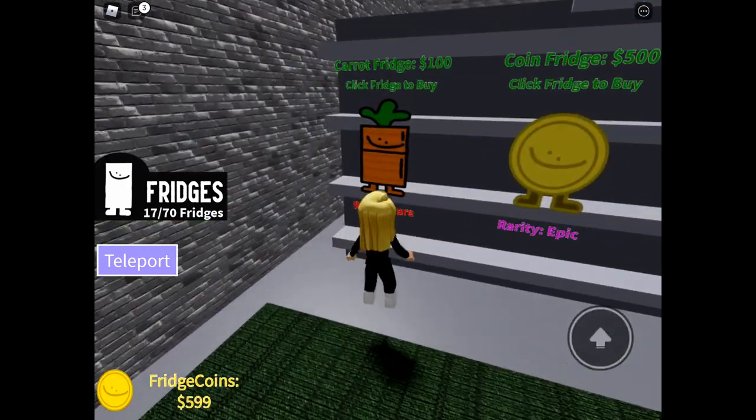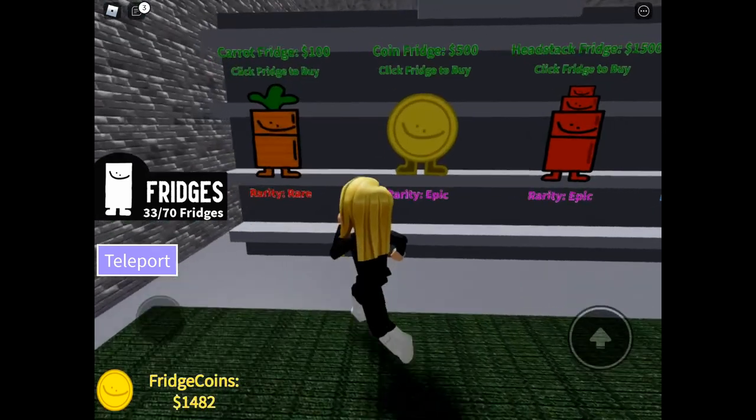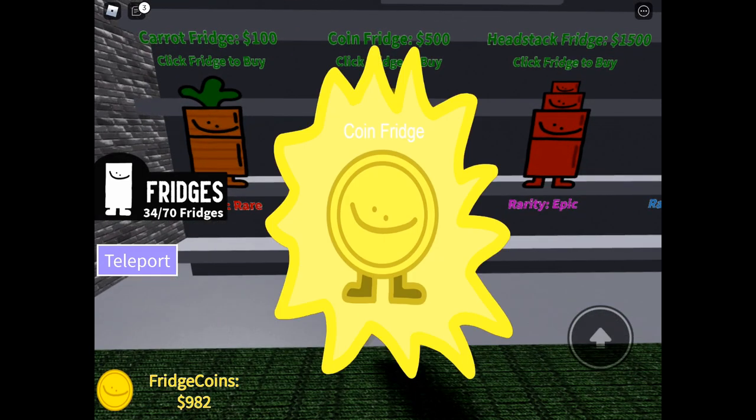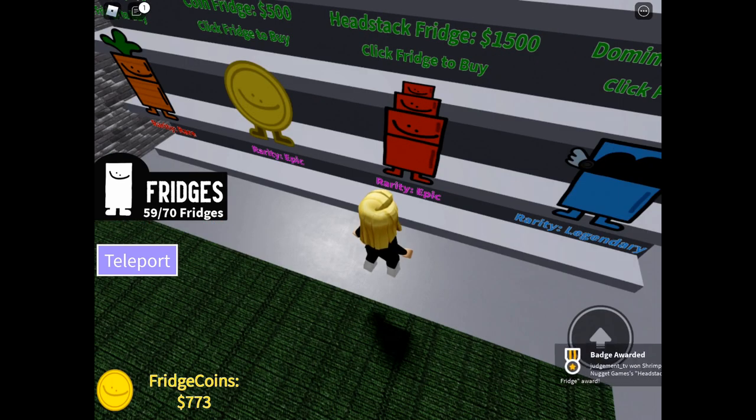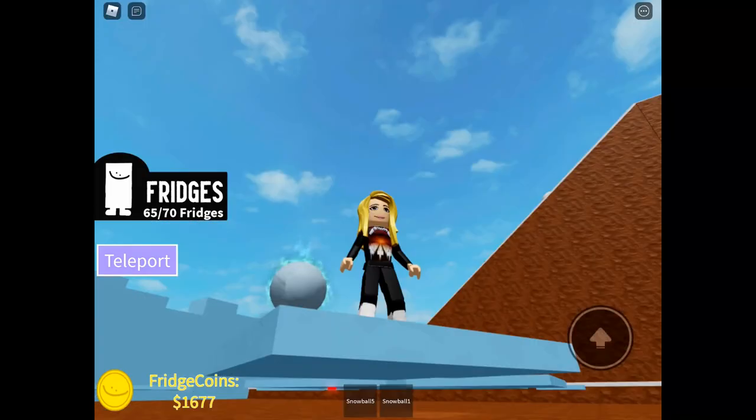So going into Fridge Mart, we can buy Carrot, Coin and Head Stack. There's also Dominus, but he costs 5,000. Because I didn't quite find all the fridges, I didn't get enough coins to buy this one, but it is there ready to buy.